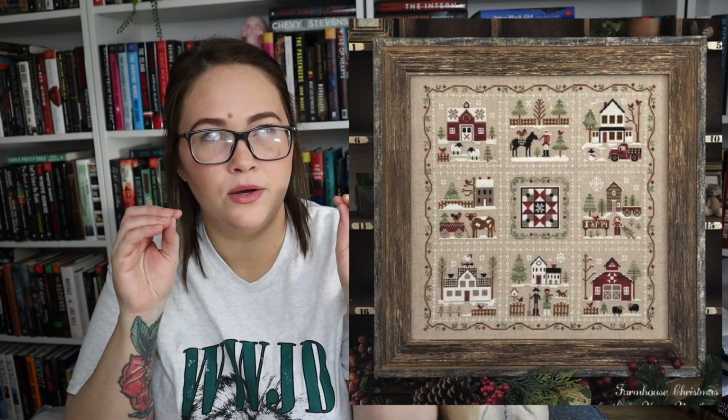So I need to figure out one. Oh, no, I have the country Christmas thing. I'll insert a picture here that I'm going to do. It's like 9 patterns that you buy, and I'm piecing them all on one piece, and I'm going to do that. I have the first 3. I'm waiting on the fabric and the fancy floss. So those are like the 6 new starts that I want to start between now and Christmas.